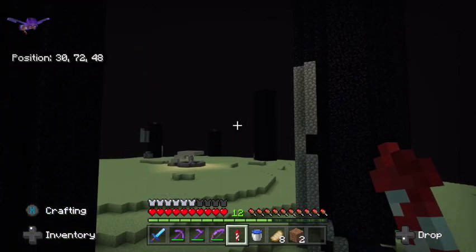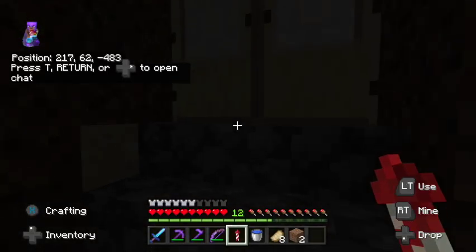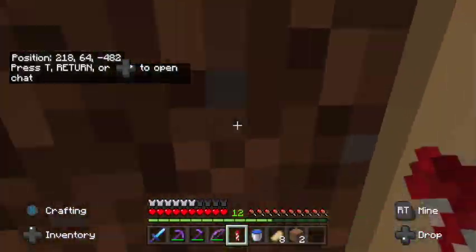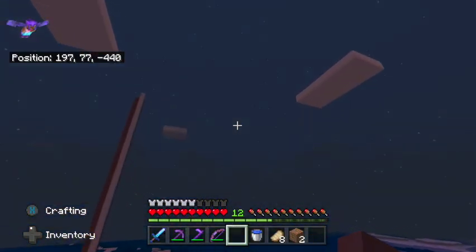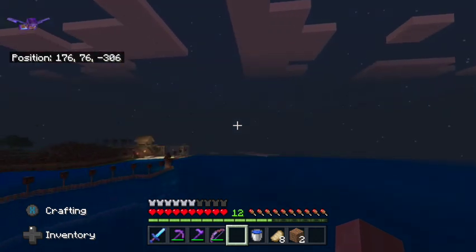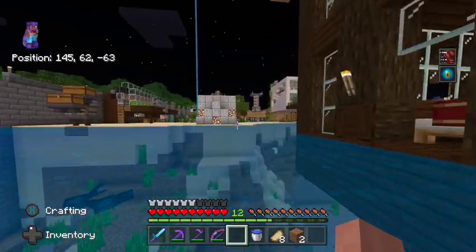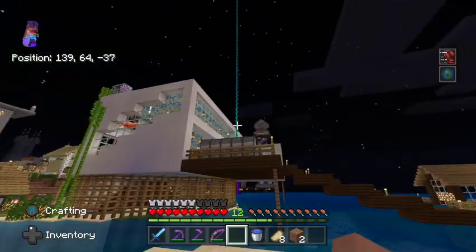This is our end island. We did take the egg. We have another conduit there. As you can see, we have pretty much anything you can ever need.